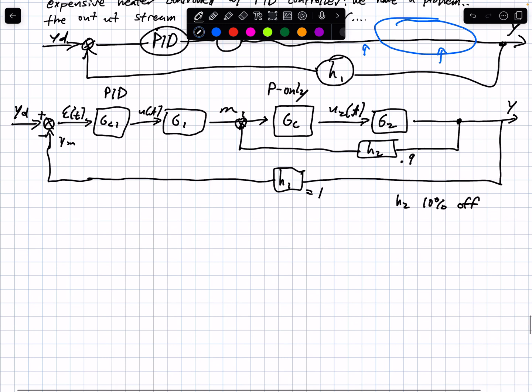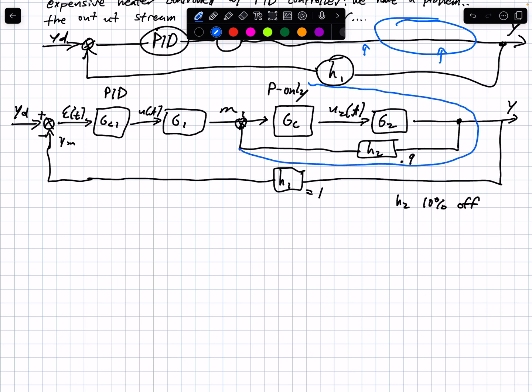All right, so we have a nested loop here, which, not to fix it, but just to simplify it down in our algebra, we're going to treat all of that as a separate loop and call it loop A. That function, we'll call GA, is going to start here, go into the loop, and then the quickest way out of the loop is through GC2, and then G2, and then it'll be out of the loop over here.